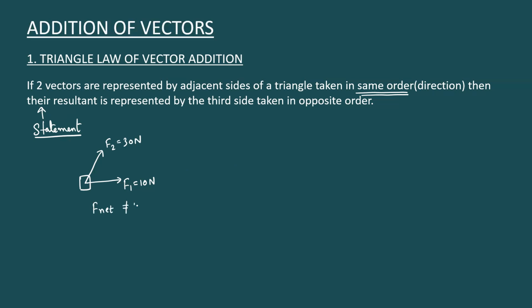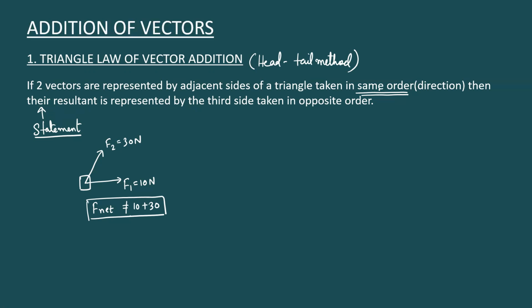Net force cannot be equal to 10 plus 30 Newton, because we know vectors do not follow simple rules of scalar addition. Force is a vector quantity, isn't it? So you cannot simply add up the two forces without even seeing their direction. We need to follow some rules for adding the two vectors. They do not follow simple scalar rules. Instead, they follow laws of vector addition. So what does this triangle law state? This method is also called the head-tail method. So in this method, what does the triangle law of vector addition state?